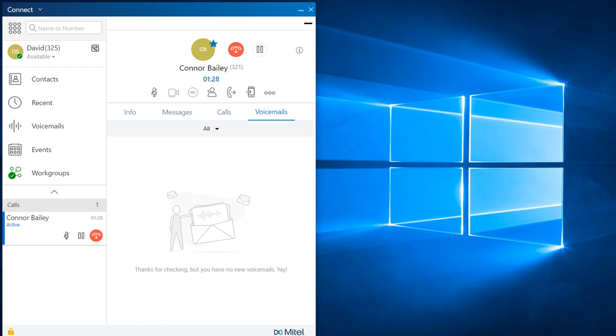This allows me to see options for point-to-point video, call recording if that is enabled, add participant or conference, transfer, and move the call to my cell phone. Additional options are shown here, which is send the call to the voicemail or send the call to the company auto attendant, or even flag the call as a malicious call to report to the carrier later.